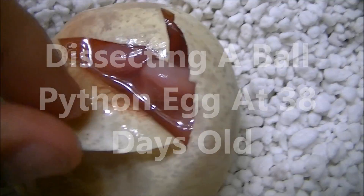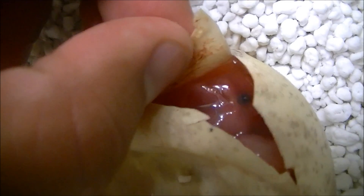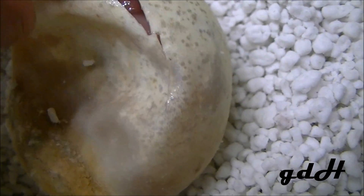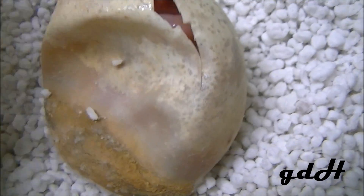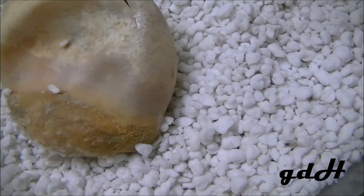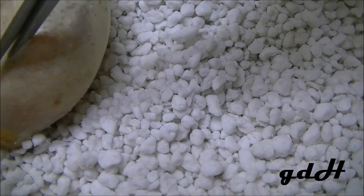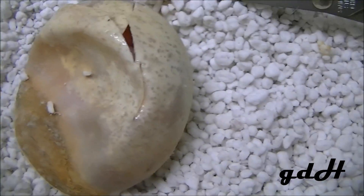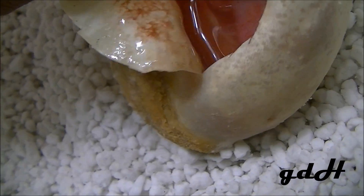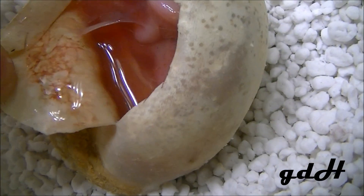You can see there's a snake developing in there. If I flip this over, you can maybe see a mouth and an eyeball. This egg has been rotten out and it finally got to the animal and stopped developing it. I candled it and it was all just completely dead inside. This animal would not have made it because all the blood vessels dried up — this thing has no chance of staying alive. You can see all the blood vessels are just gone.